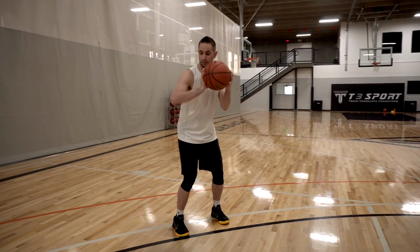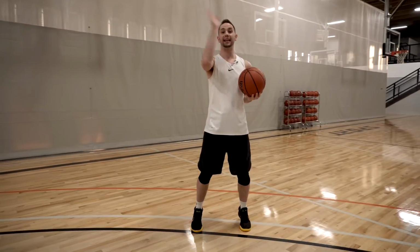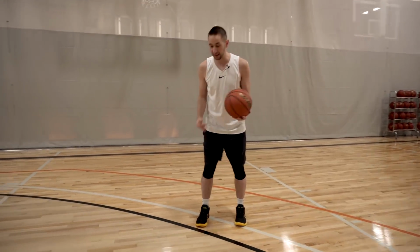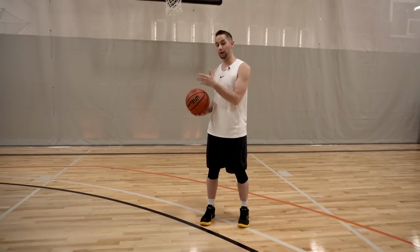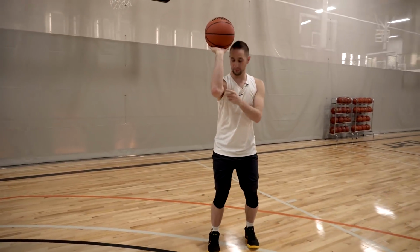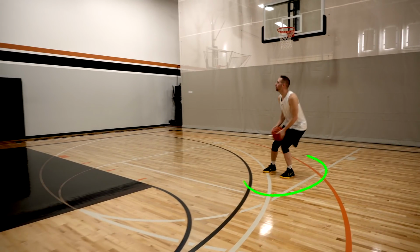So that's why some people get a chicken wing out this way, or sometimes they bring it across on their left shot line and they get things out of alignment. Now what you'll notice is by tilting your feet off to the side just a little bit, to the left if I'm a righty, to the right if I'm a lefty, it allows my elbow to come straight up under the ball, straight up under that knee, and then I can snap everything off towards the basket in a straight line, right?